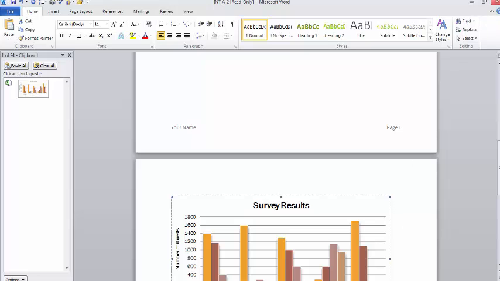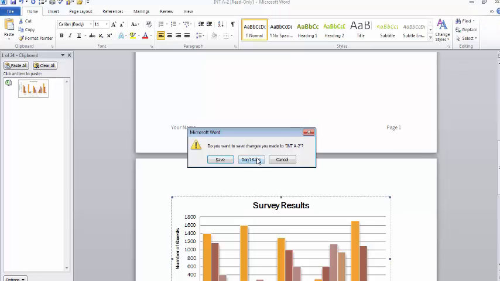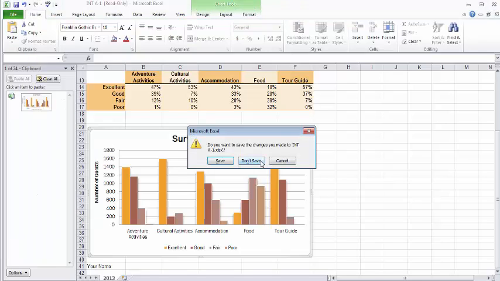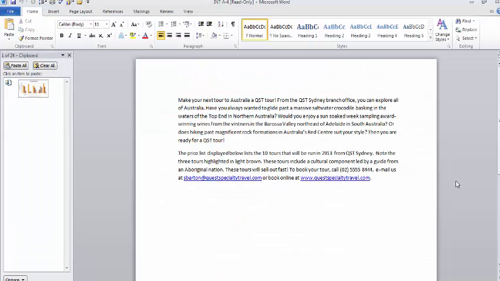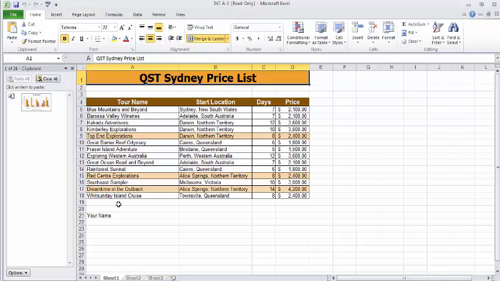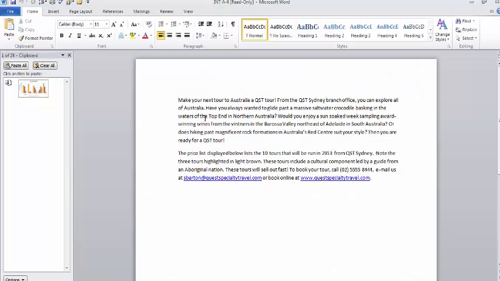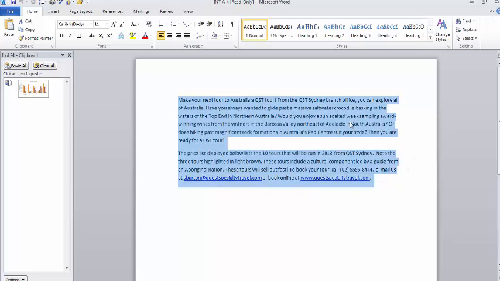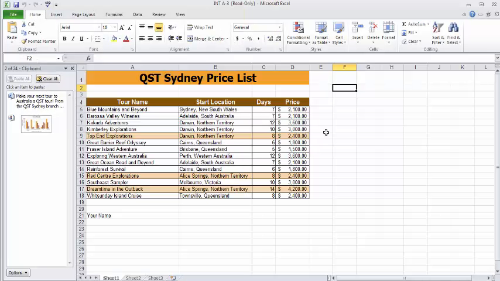Let's go the opposite direction. I'm going to close these files so we can do something different. Now this time I want to take this information from Word and I want to take it to Excel. And before this price list, I want to have this paragraph describing what this chart is all about. The process is basically the same. So if I go over to Word and I copy all of this information, see it once again goes to your clipboard, go to Excel, and I'm going to put it over here in F4 for now.